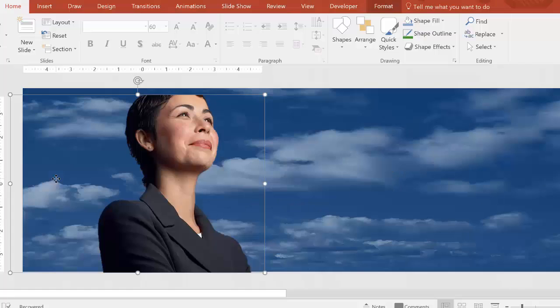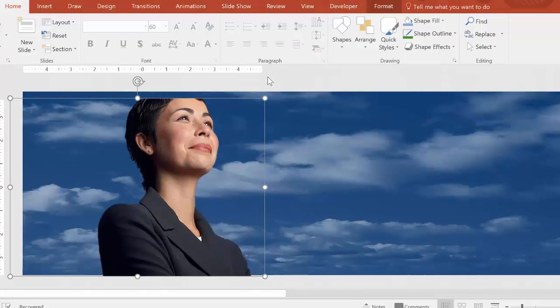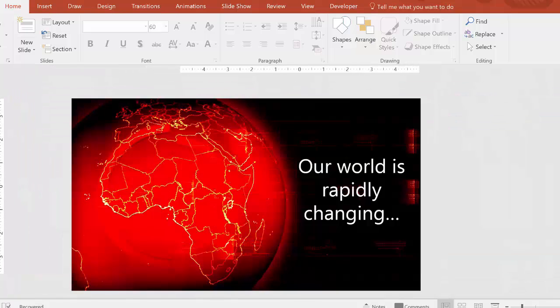So while I was getting my microphone hooked up and testing everything with the event organizers, they had this slide just playing at the front of the room. And although it's subtle, it's much nicer than just looking at a boring static slide while you're waiting for the presentation to begin. Let me show you one more slide from the same presentation for which I used a crazy red spinning world with the words, "Our world is rapidly changing."